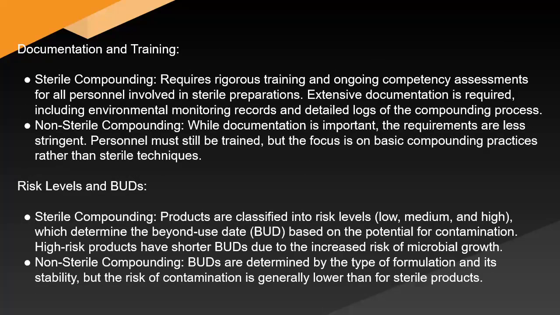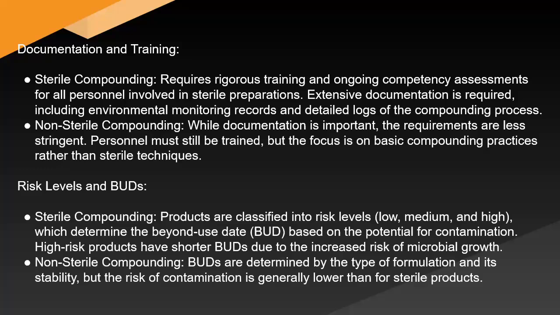Documentation and training. Sterile compounding requires rigorous training and ongoing competency assessments for all personnel involved in sterile preparations. Extensive documentation is required, including environmental monitoring, records, and detailed logs of the compounding process. Non-sterile compounding: while documentation is important, the requirements are less stringent. Personnel must still be trained, but the focus is on basic compounding practices rather than sterile techniques.